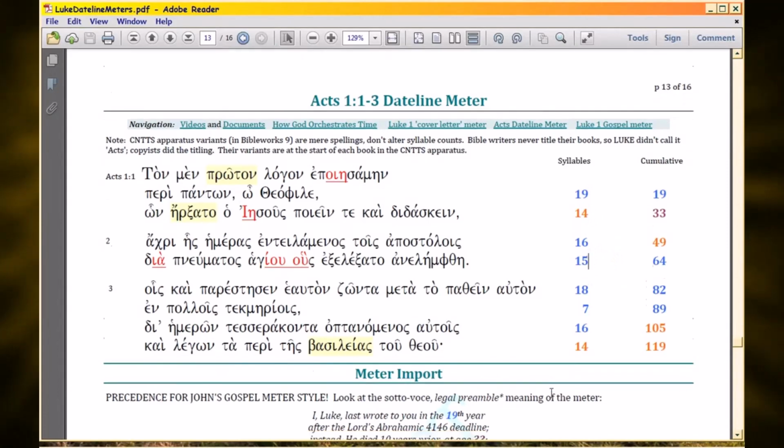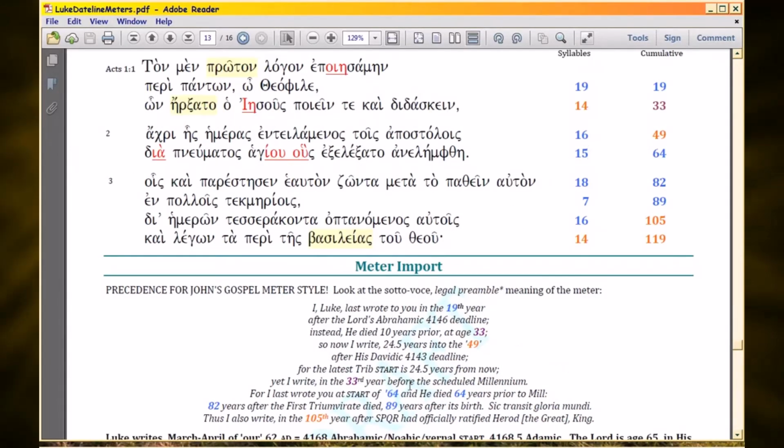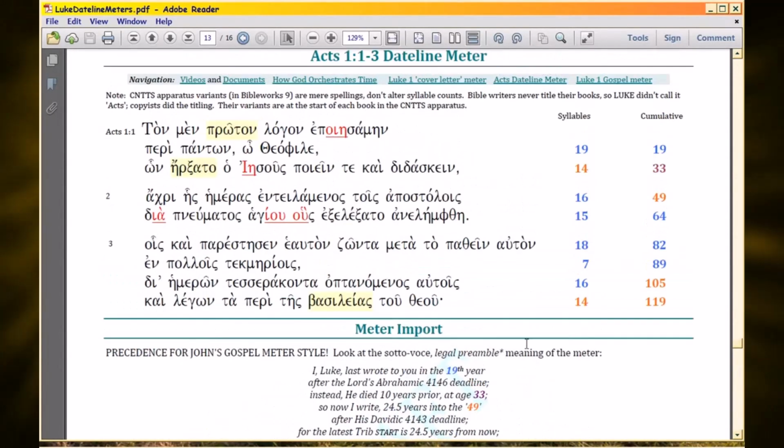And the way I phrased it here, I don't think this is right anymore, but I'm going to leave it in place. That was my old idea about the dateline. I don't think it's right anymore. But, see, 49, I just explained that. Now, remember when Christ used 63? Luke is using 64, and technically speaking, on a Jewish fiscal year, Passover was at the beginning of the year.